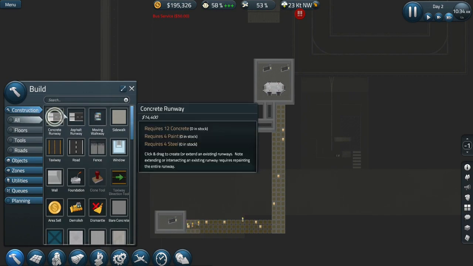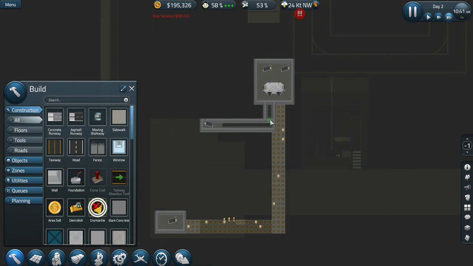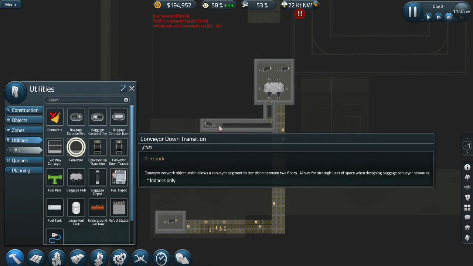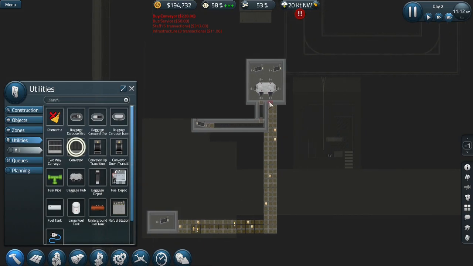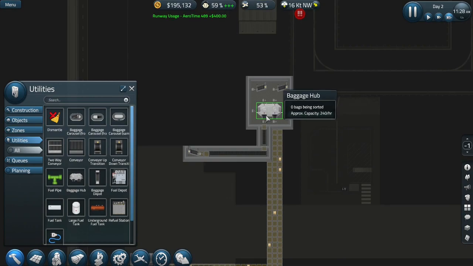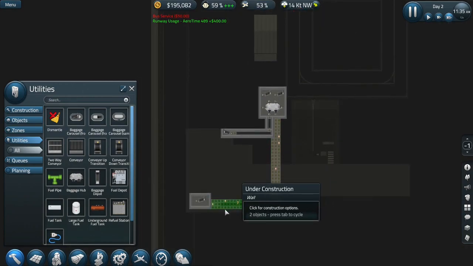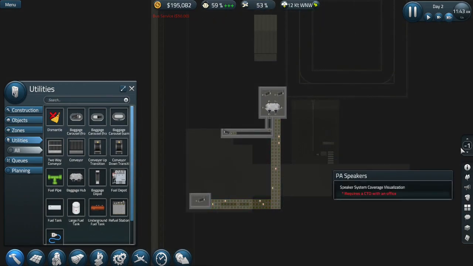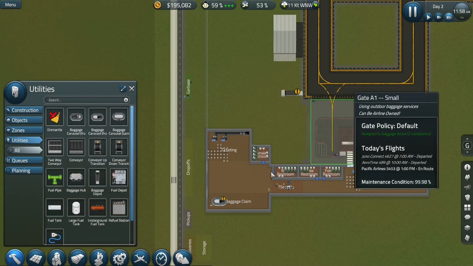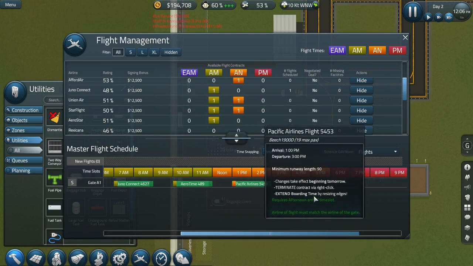Okay, go down to our construction. We can dismantle that there, and we can now connect that to there at least. Now this says bag in and out, so look, this we're going to have to organize in a second. I really need this to be built. Come on, guys. Okay, so that was our second plane of the day.